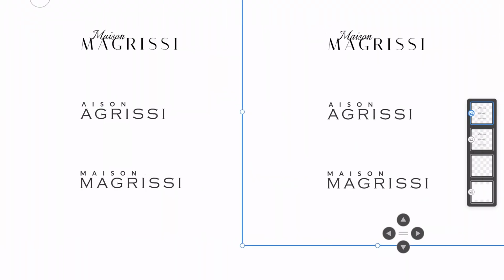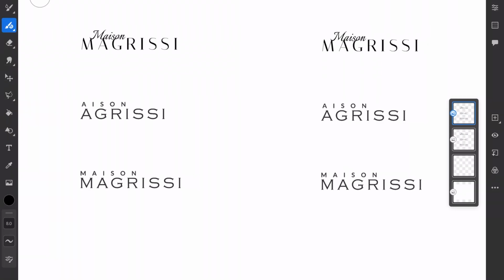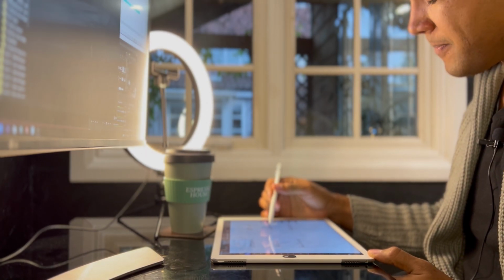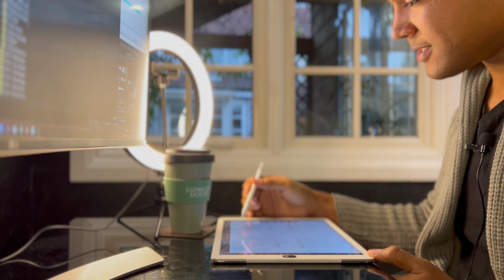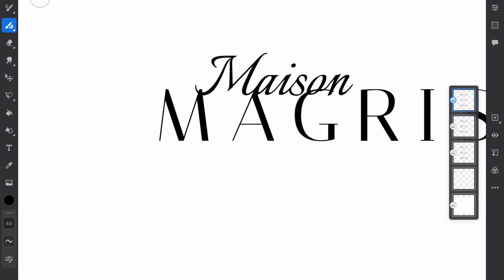This is in Adobe Fresco, and all I've done is import a photo. You can use the little photo import button, and I just start duplicating that a few times. This layout I've created for myself is to allow me to explore the concept where we have an M at the beginning that links both of the letters together, and then I want to see if there's anything we could do further with this nice kind of semi-serif font at the top.